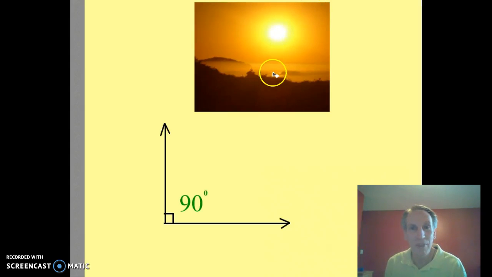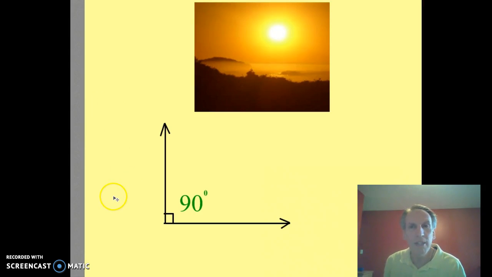Well, think about the sunshine. It's actually kind of warm out today. It's not quite 90 degrees, but let's think about that. 90 degrees is just like what's on the board here, right? Like the side of a piece of paper or the side of a book. Look around the room. There's 90 degrees all over the place. You call it a right angle too.